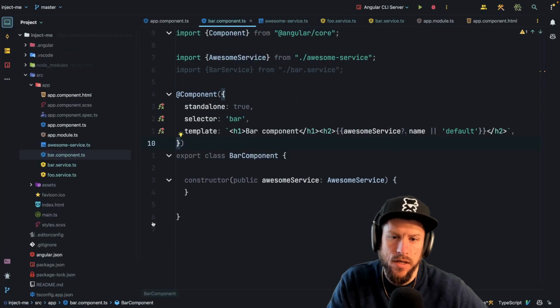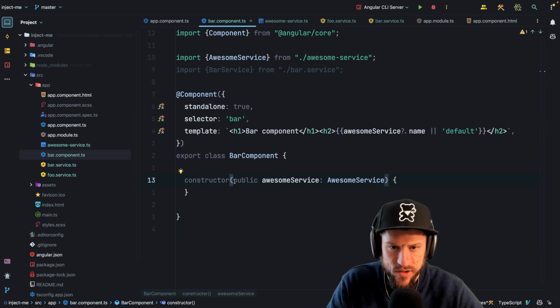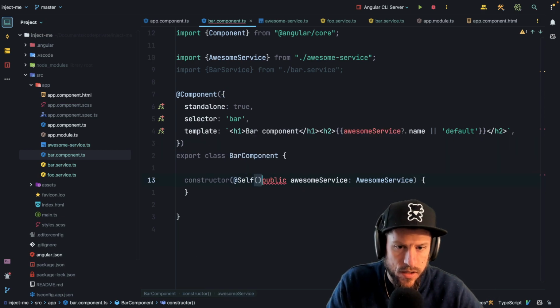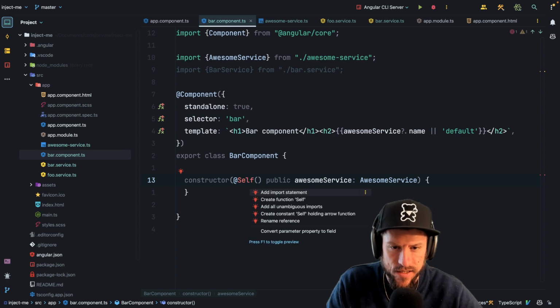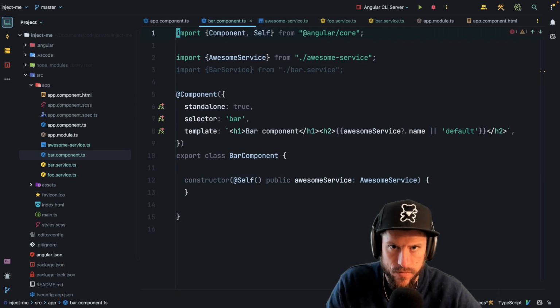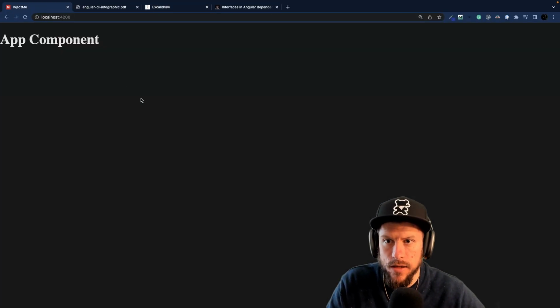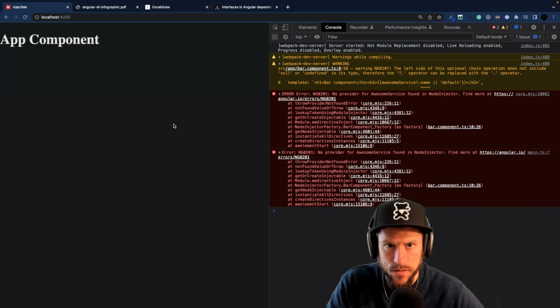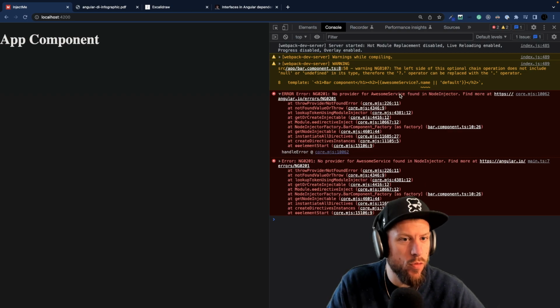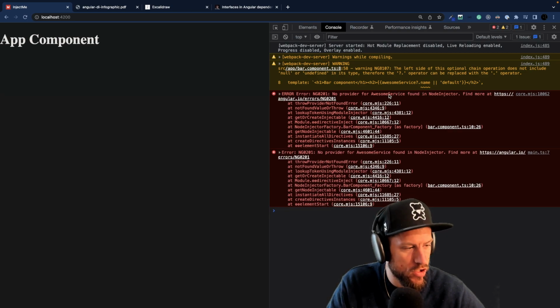Now let's take a look at the add self, because that's what we want to check. So what happens if we do add self? If we say add self on bar, we will get an error because no provider for awesome service found in node injector.